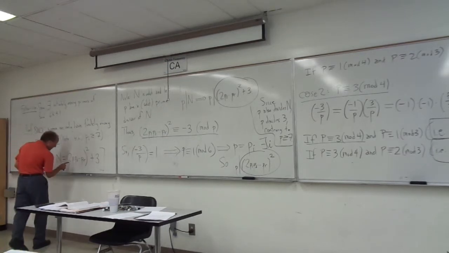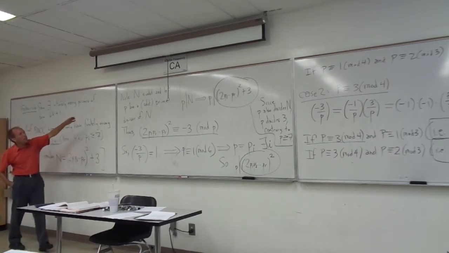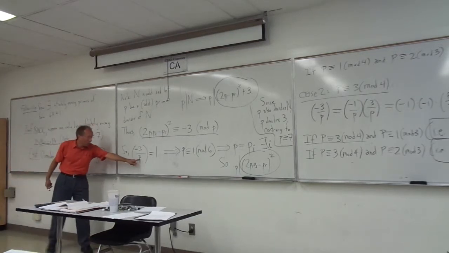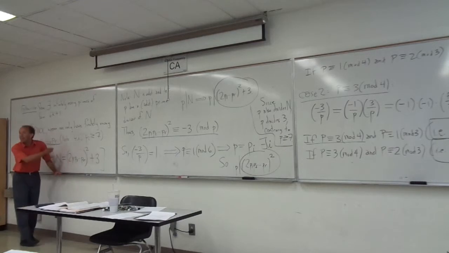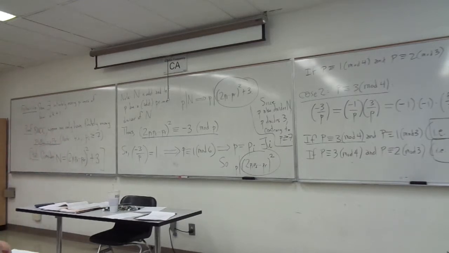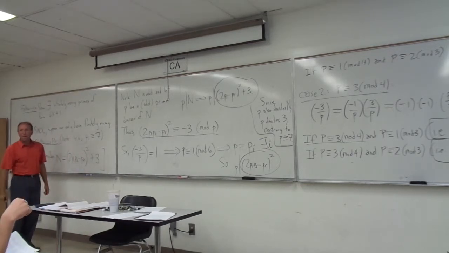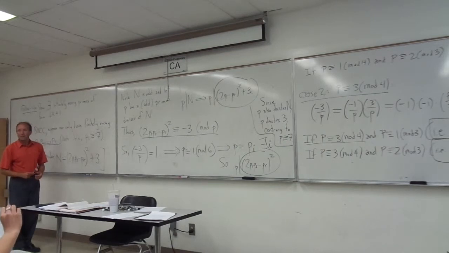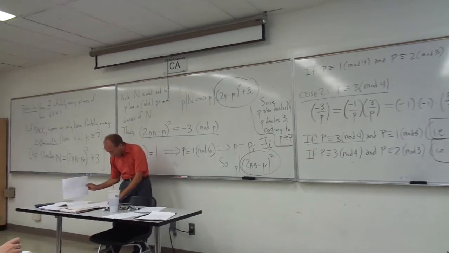Why did they put the 2 in here? Why not just do this? Then it's going to be an even number, right? You want to make sure that your p is an odd prime. If p was 2, we've got a big problem here. We can't do the Legendre symbol on it. So you put this 2 in here to make capital N come out as an odd number. And that doesn't really hurt the proof. You just square this whole thing and add 3 to it. Make sense? Okay. So I just thought I'd show you that because it's similar to some other examples that we've done.